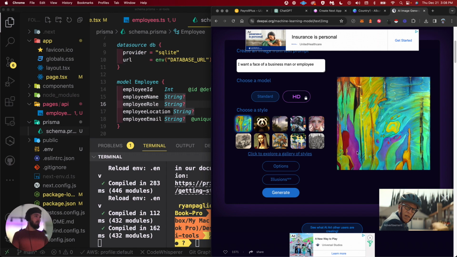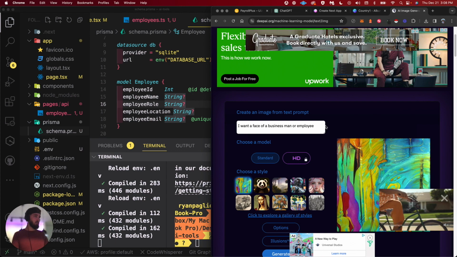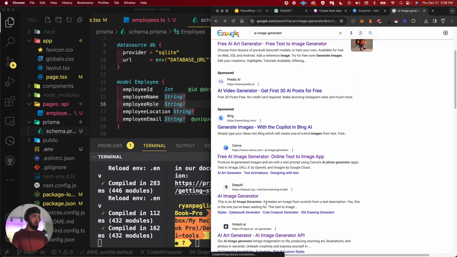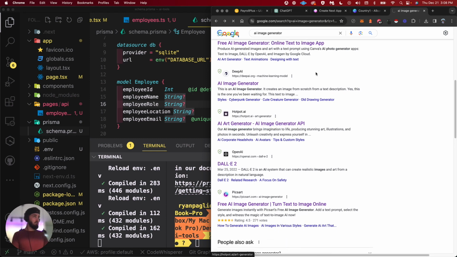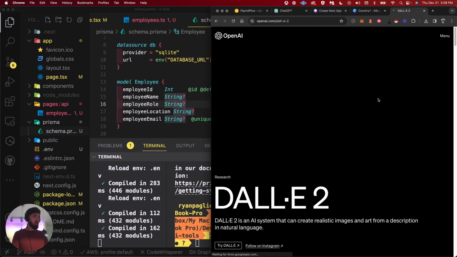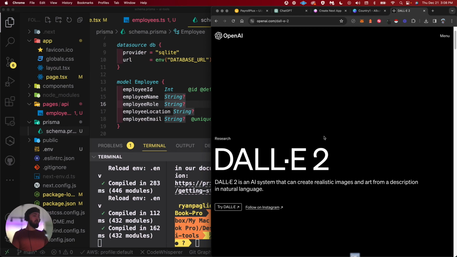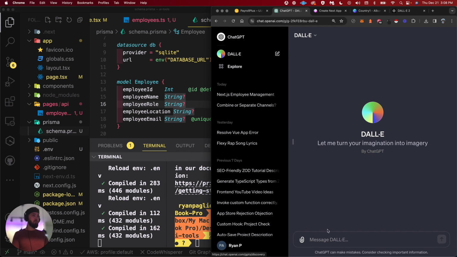We can go here. We still can't generate images. Let's see what we have here. Looks like we have to sign up for it or something. So let's find another AI generator to generate some employee images. I know DALL-E 2 would obviously work. Yeah. Okay. So let's try the OpenAI one. And we're just going to build a quick little list of images, and let's go to DALL-E 2, boom. Can you make employee images of employee faces or something?